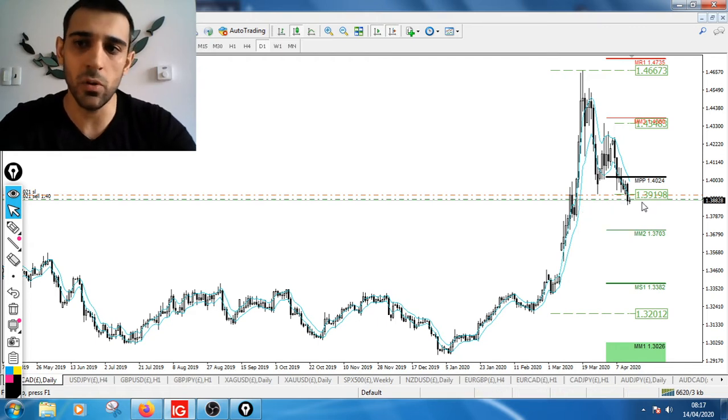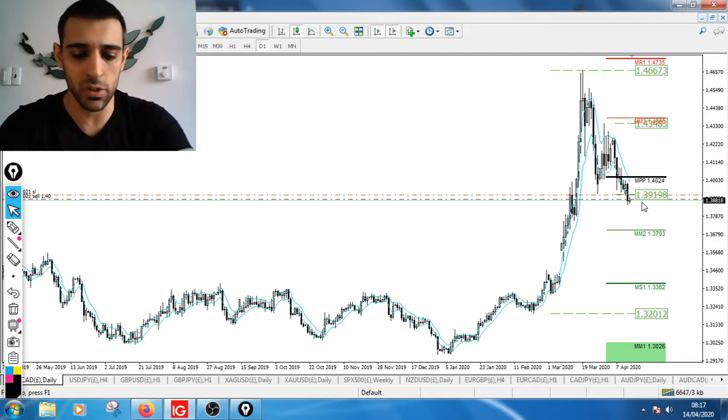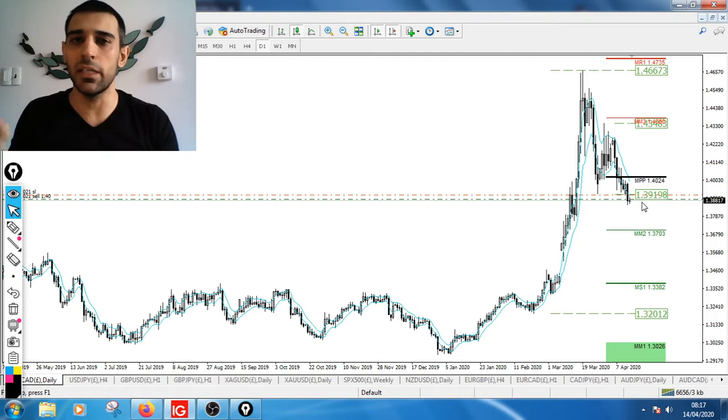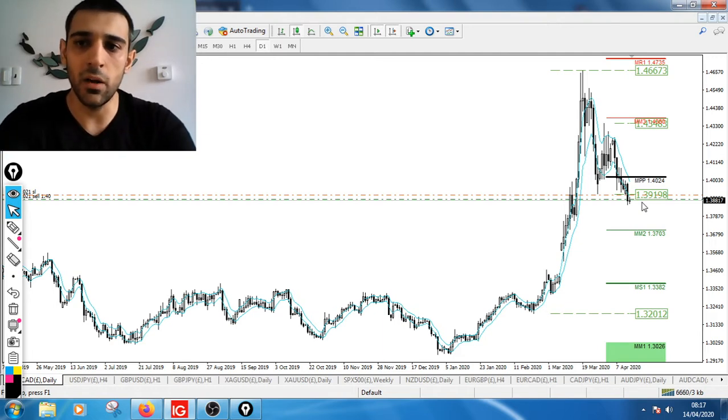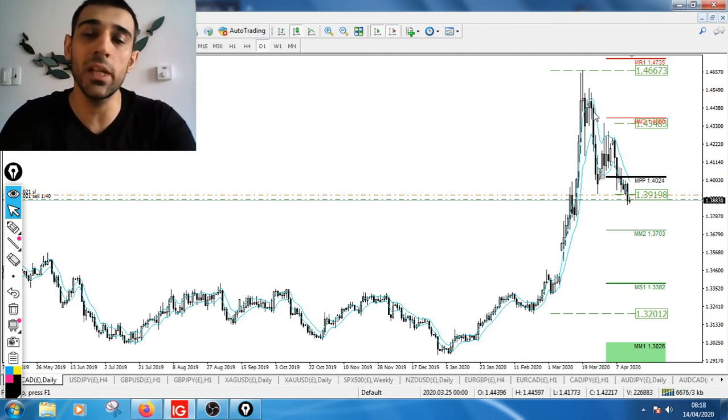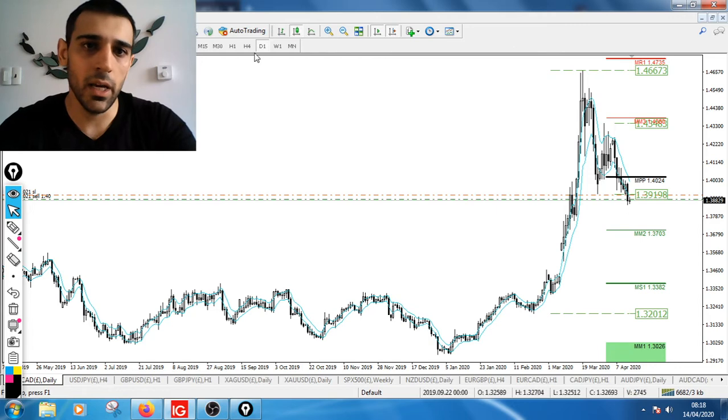You can have a bigger stop loss, which limits your losses, but then your risk reward is going to be lower. But don't take anything less than 1 to 1.5 risk reward, otherwise over a long period of time you're going to end up losing. So that's why 1 to 1 risk reward is not good. I would not advise anyone to take less than 1 to 1.5 risk reward.